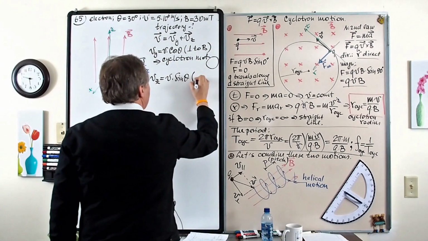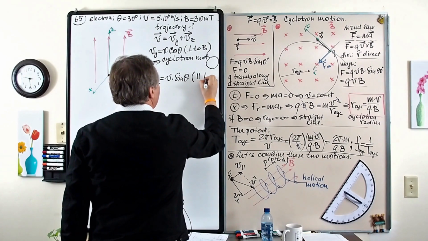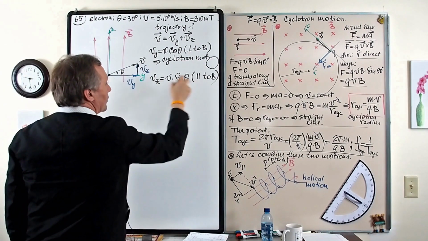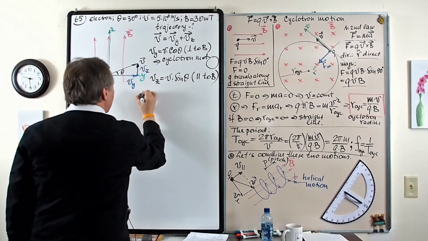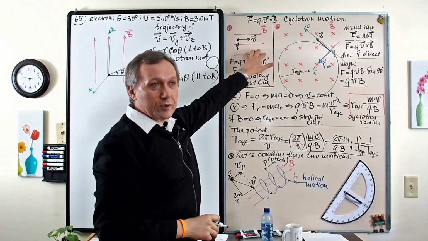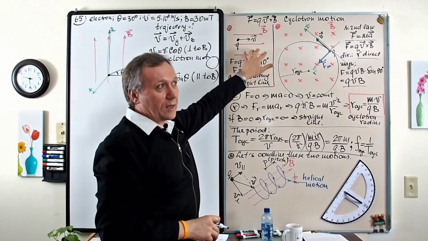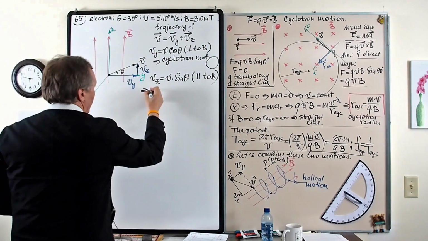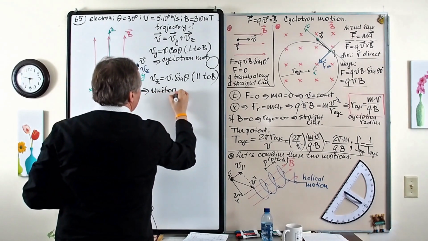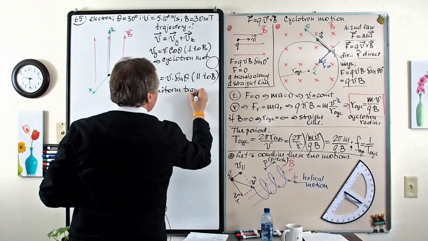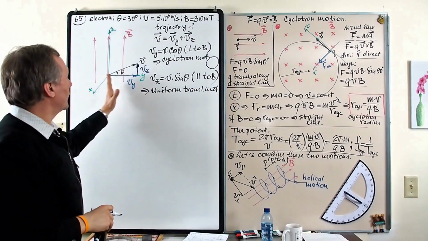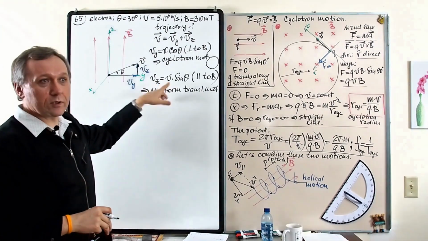And of course, that is velocity which is parallel to B. Again, that was perpendicular to B, now it's parallel to B. And this component of the velocity is going to give us just the uniform translational motion along the magnetic field lines. So we have uniform translational motion. Translational motion. So the particle is going to move along the magnetic field lines with this velocity forever and ever, right?